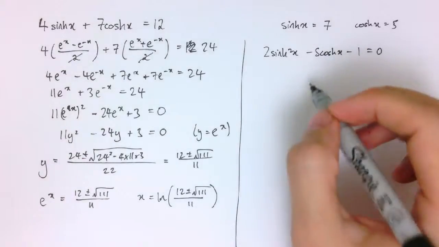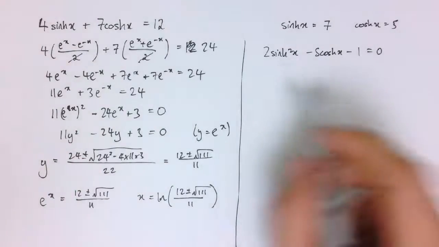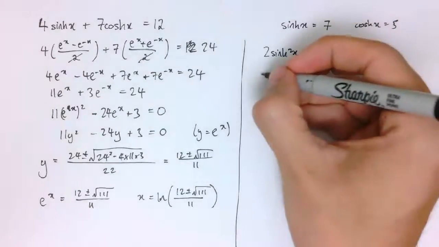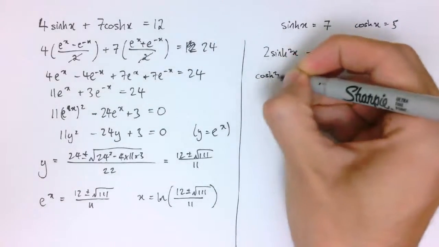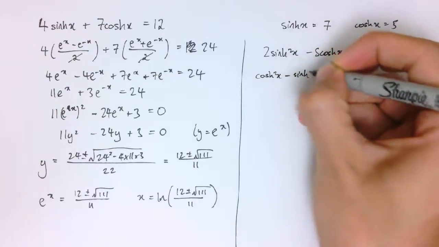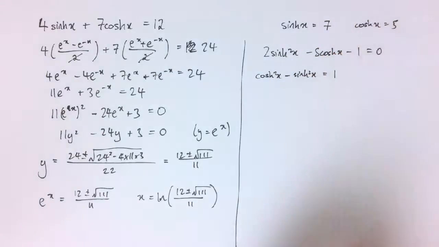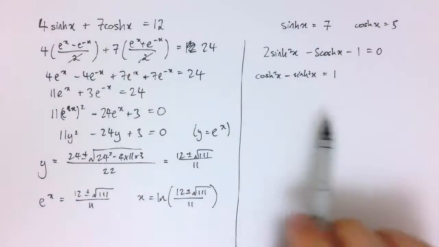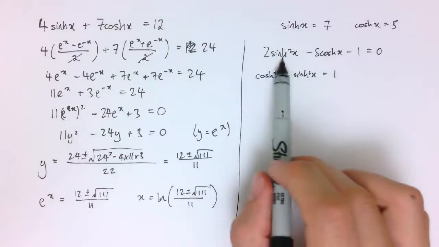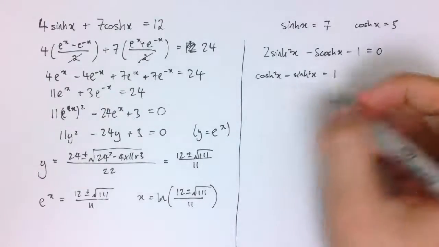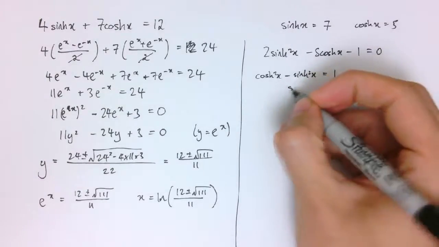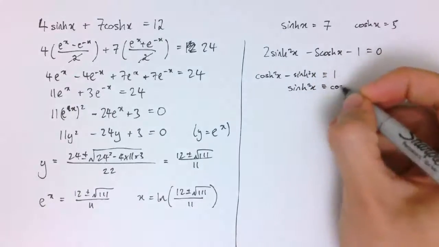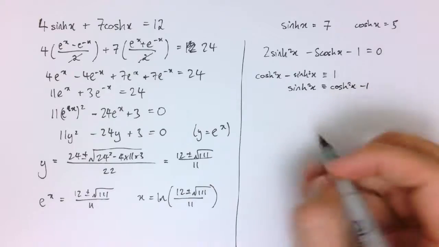So if we can, here we want to use another technique and it's a very similar technique to what you've used already probably for ordinary sine and cosine. So we're going to use the identity cosh²(x) minus sinh²(x) equals 1 to rewrite this as a quadratic equation in either sinh or cosh. Now here it's the sinh squared we can replace with a cosh squared, so this equation is sinh²(x) identically equal to cosh²(x) minus 1.